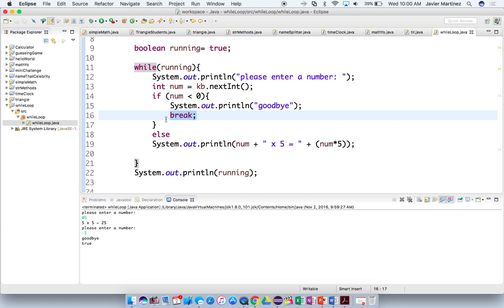Now, again, a break is fine. If you do it this way, this is okay. Now, on the AP, while a break is fine, they're going to be looking more for something like this. They're going to be looking for running equals false. They're going to be looking to make sure that you take care of that trigger. Would I mark you off? No. On the AP, would we probably have a chief reader call up and make that decision? Possibly. The chief reader would probably side with you, but why take the risk? Also, when you're a professional programmer, your boss will yell at you if you don't do it this way. You want to take care of that trigger. Just set it to false.